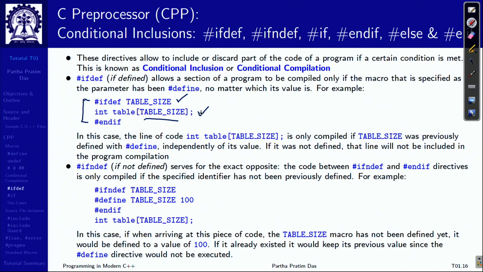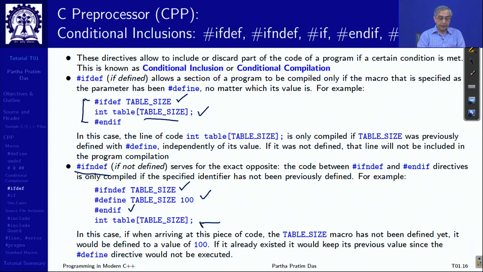So, if it is previously defined, this will be done, and I can also do #if not defined. For example, I do it here: if not defined, not already defined, then define it, done with it. So, when I come to this point, it was either earlier defined or it has been defined now, right. So, these are the tiny different controls you can easily do in your code.